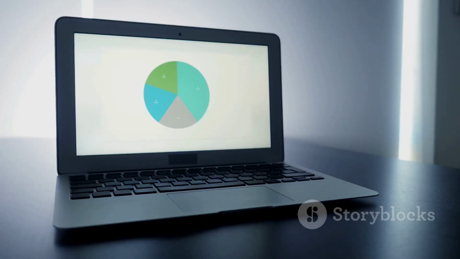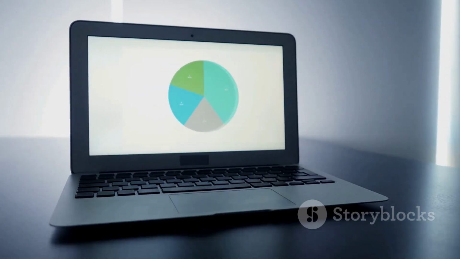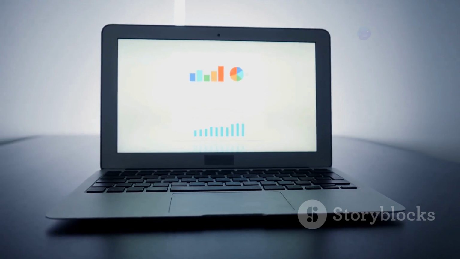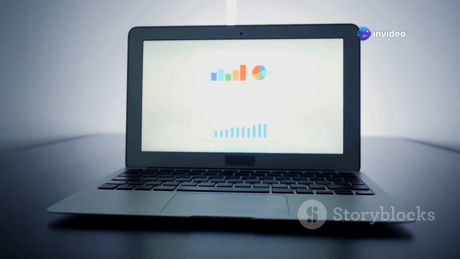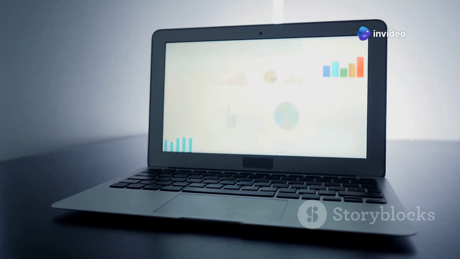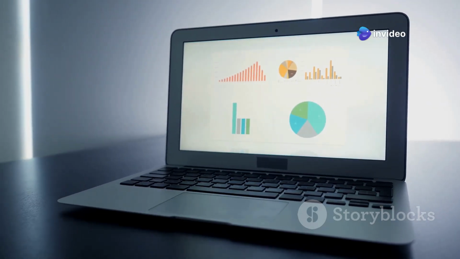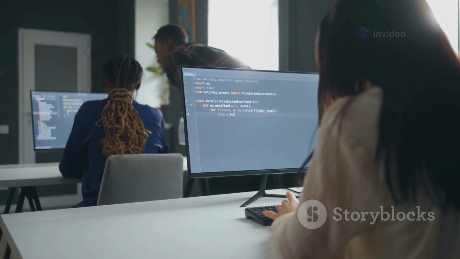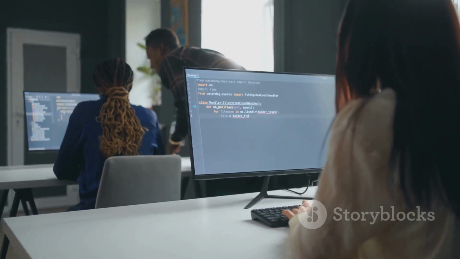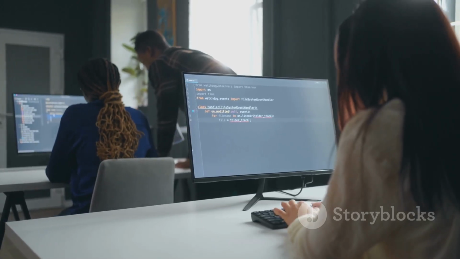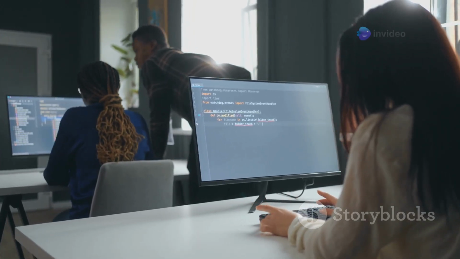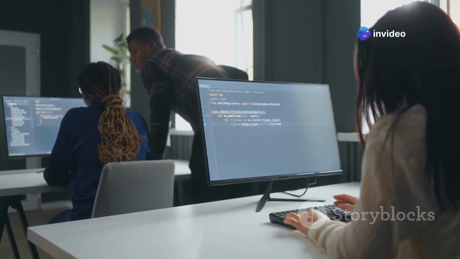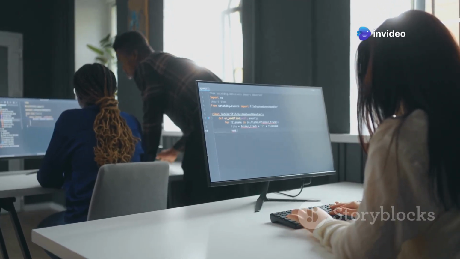Analyze data. Python can help you find hidden patterns and insights in data. Become a data detective. Data analysis is a powerful skill that can open doors to careers in data science, business intelligence, and more. Build websites and web applications. Create the next big thing on the internet with Python's powerful web frameworks. Whether you're interested in front-end or back-end development, Python has the tools you need to bring your ideas to life.